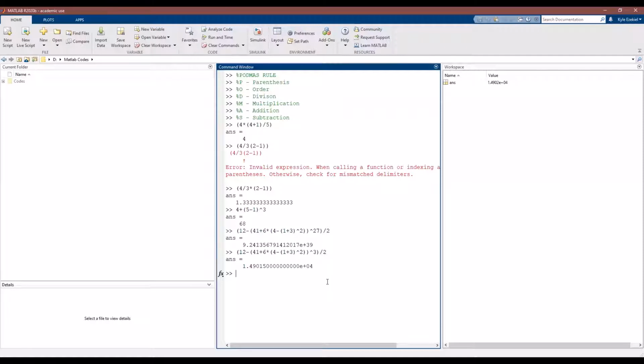If you're wondering why my answer is very long, I have placed format long. If I want it to be short, I will just say format short, then redo it. I'll try to input this into my calculator and check if I have the same answer.